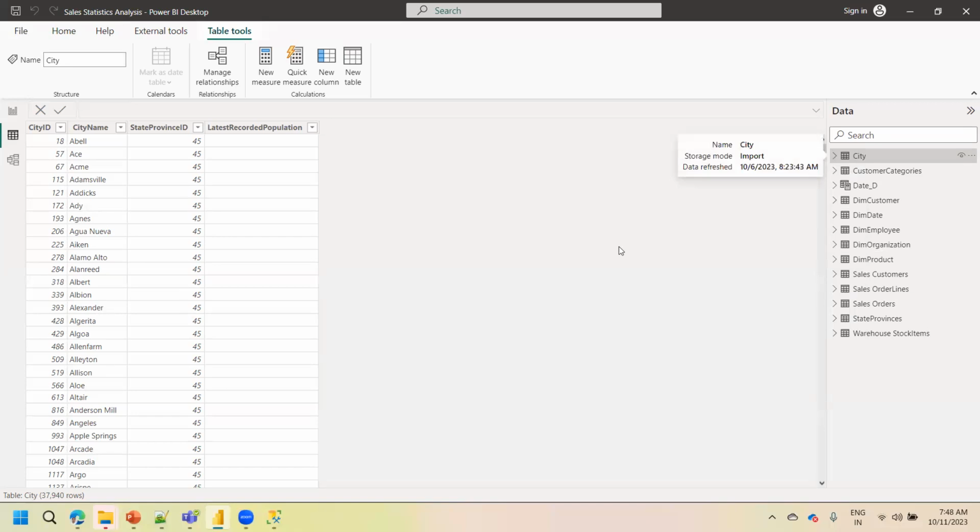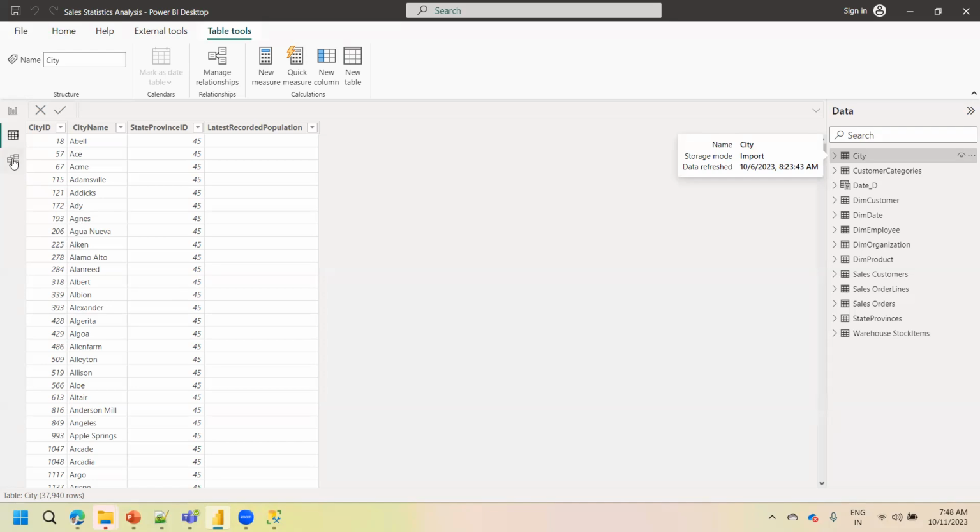In which scenario are you going to make use of direct query? If the data size of each and every table in my database is very high, I can go with the direct query method. I don't want to import it. If the data size for that particular table is very high, like lakhs of records, millions, then in that scenario I can go with the direct query concept.